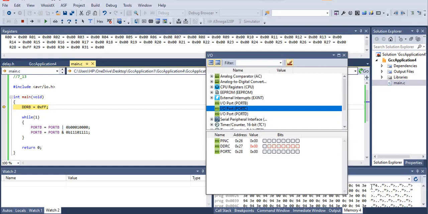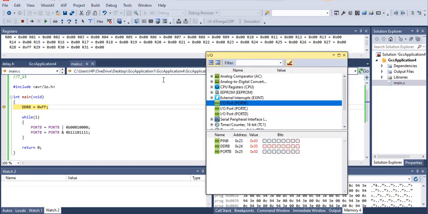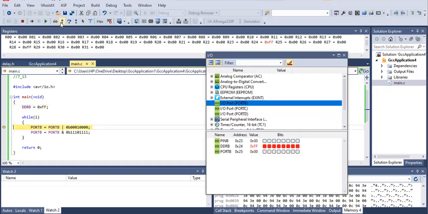So it is doing a toggling manually. So it is clearing bit 4, that is the fifth bit of port B. If I show you this, that is an output, and this is the fourth bit or the fifth bit, you can say it either way.